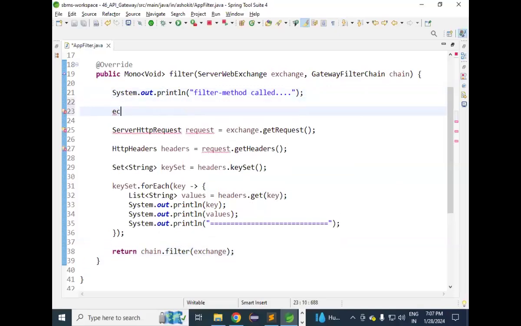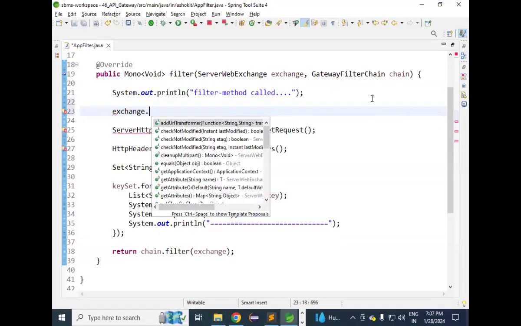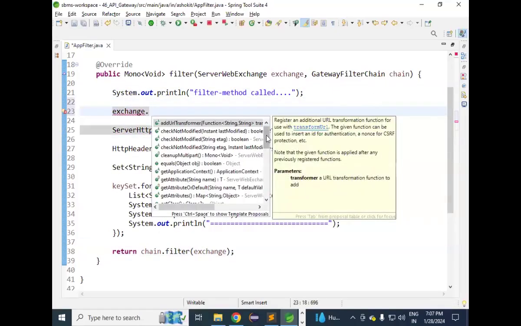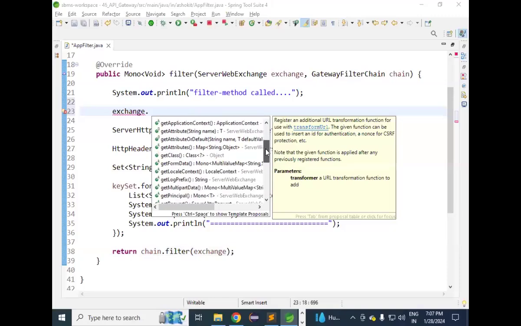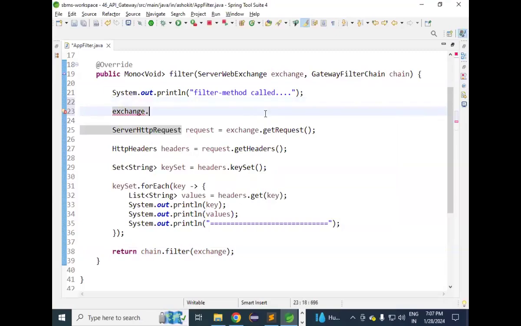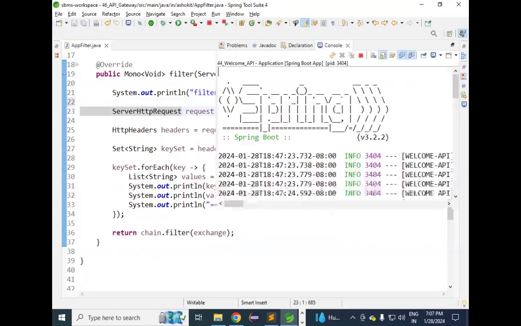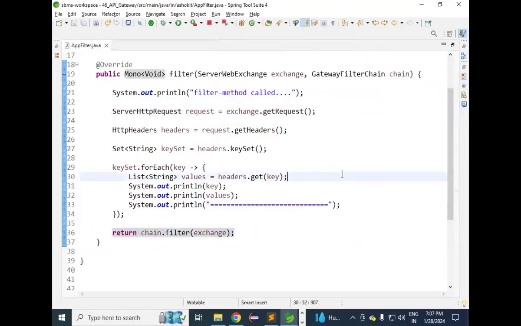Look at this filter. Suppose, for example, the key and values are available.